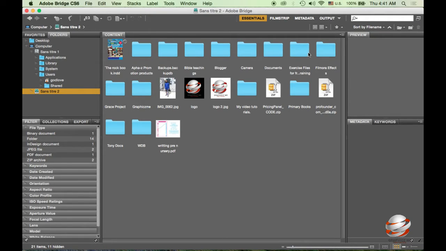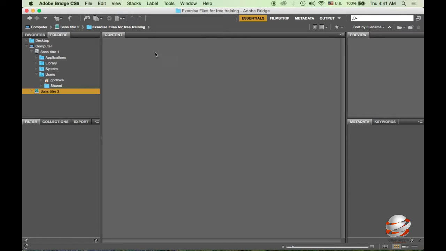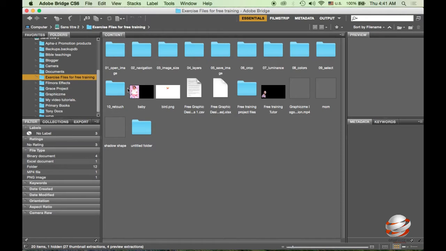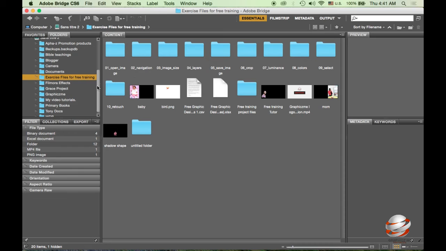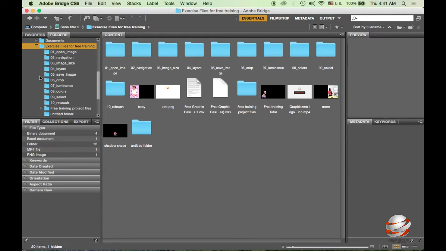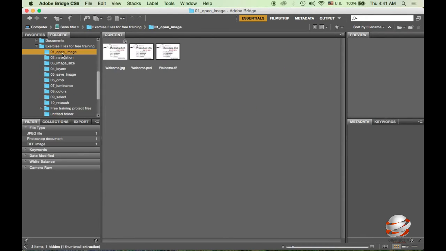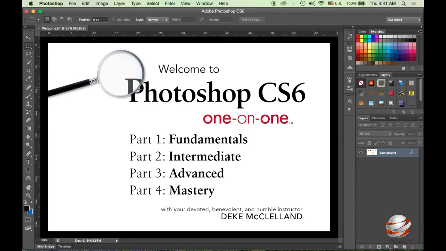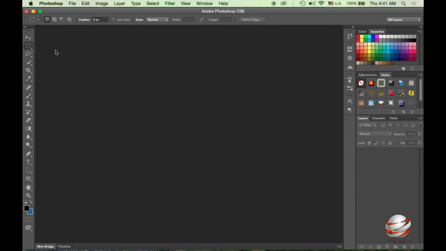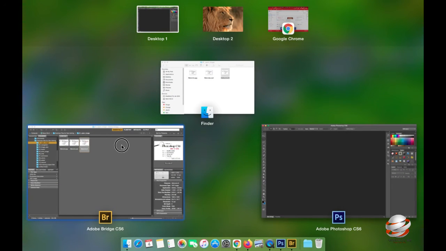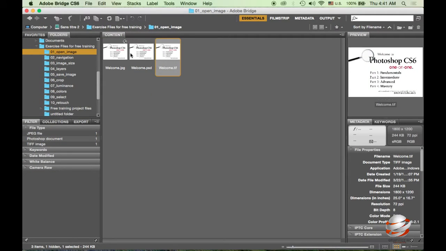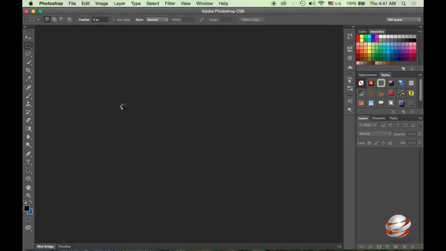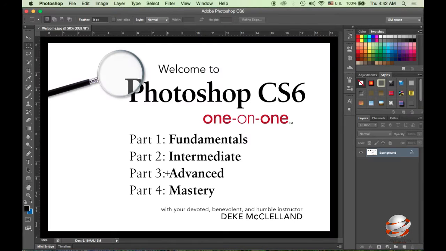I search for exercise files. Exercise files, when it opens, I can just come here and roll down and go to images, and you see the images have been opened, right? So any file you click here, you double click on it, it opens directly on Photoshop, you see. Any file I double click on Adobe Bridge will open directly on Photoshop. Be it this one, it will come directly on Photoshop.